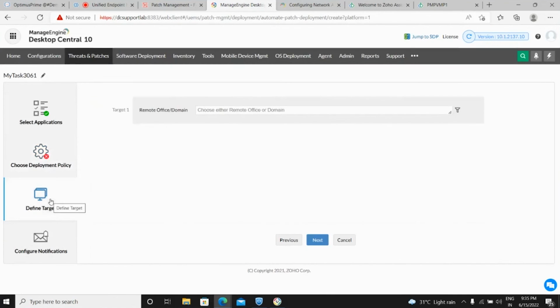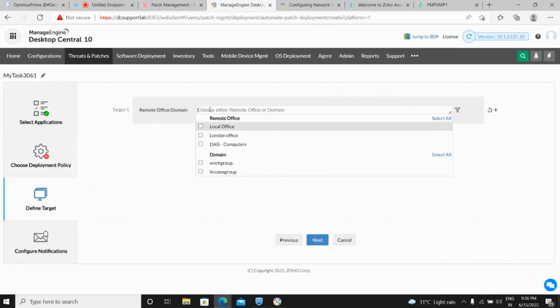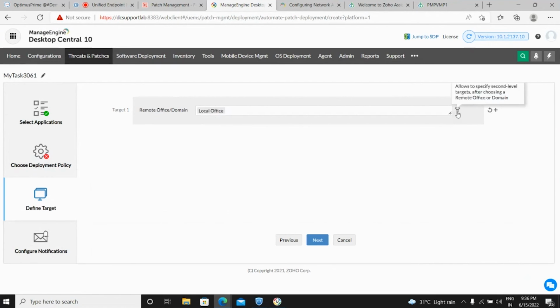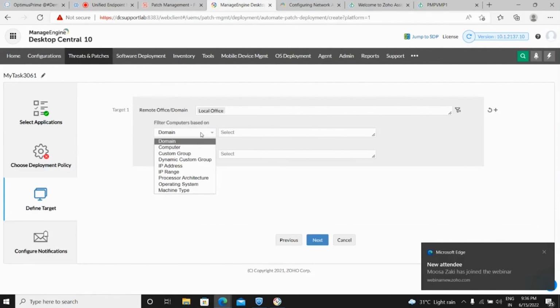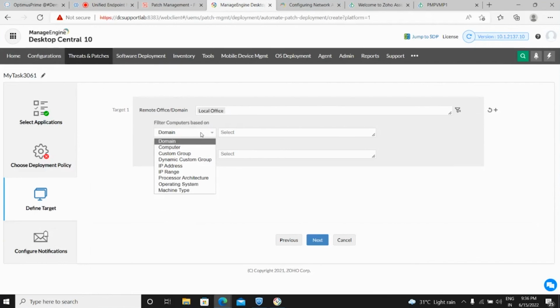And here comes the actual targeting part. You can target your endpoints based on remote office and domain as a higher level of hierarchy. And if you want to drill it down further, you can click on this filter icon and you can target based on the Active Directory attributes if you have integrated your Active Directory, or you can use the attributes available in Endpoint Central as well.